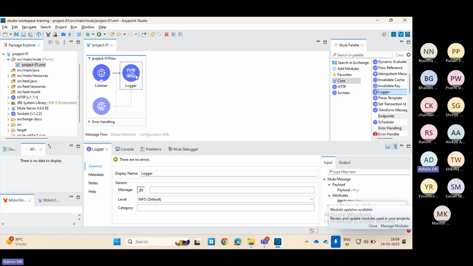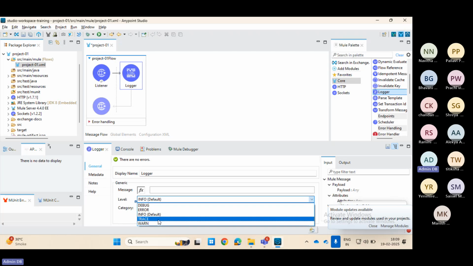Okay. Now coming to log level, you can see here we have different kinds of log. Info log: whenever we go to a higher environment like production, we should capture either info or error log. Info log is very high level.